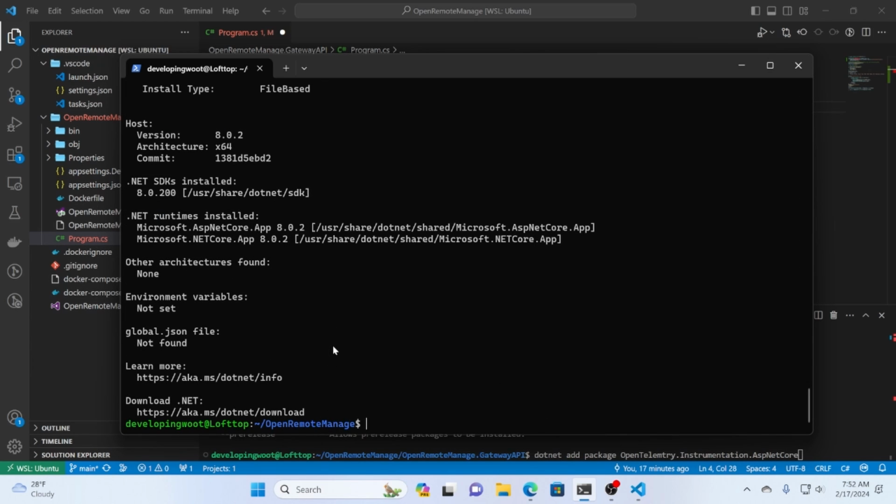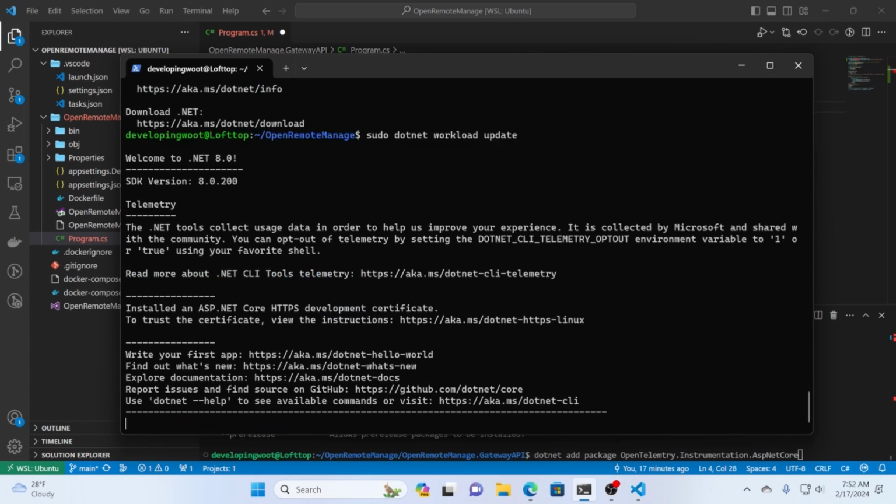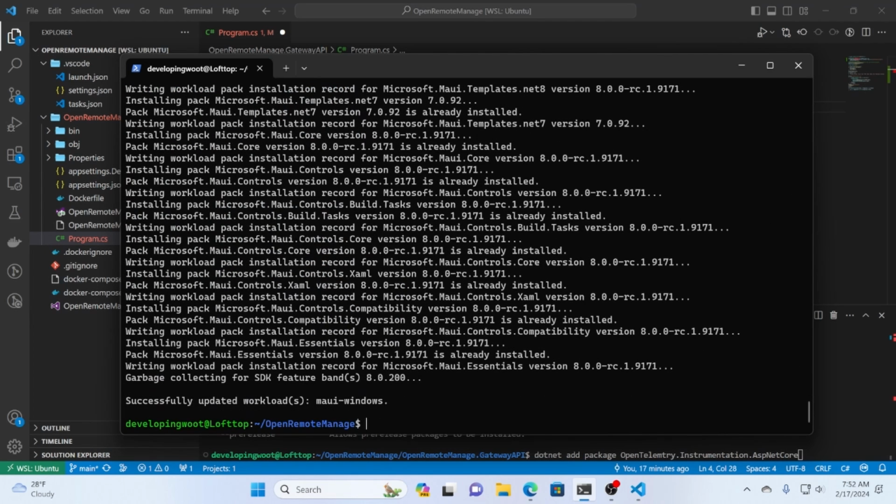Another thing that's good to note with workloads is you can do .NET workload update. This will look for the available workloads that you have, what's installed, and what the latest versions are out there, and then it'll update all those workloads.